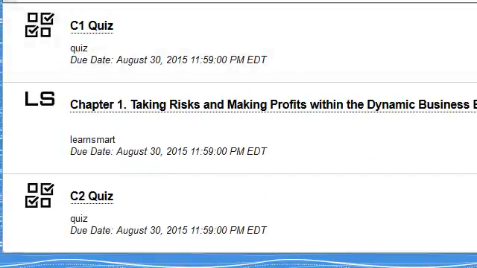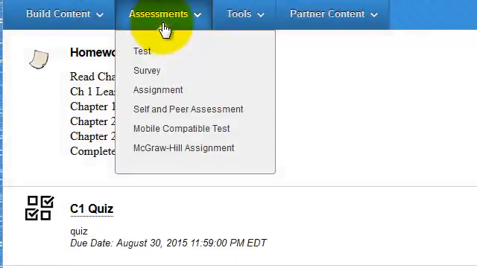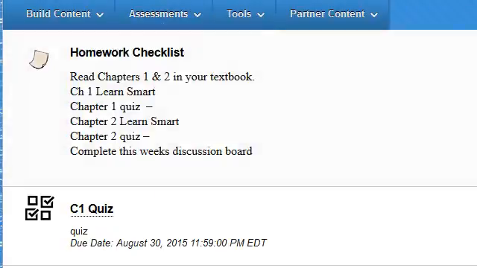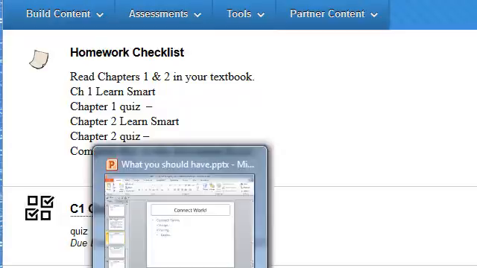Now after I get to chapter 2, I'll then go to the next week folder, go through the same routine. Just simply assessments, McGraw-Hill, pick the one you want for the folder, put them in. Probably take you 20, 30, well, maybe up to an hour, and then you're done.